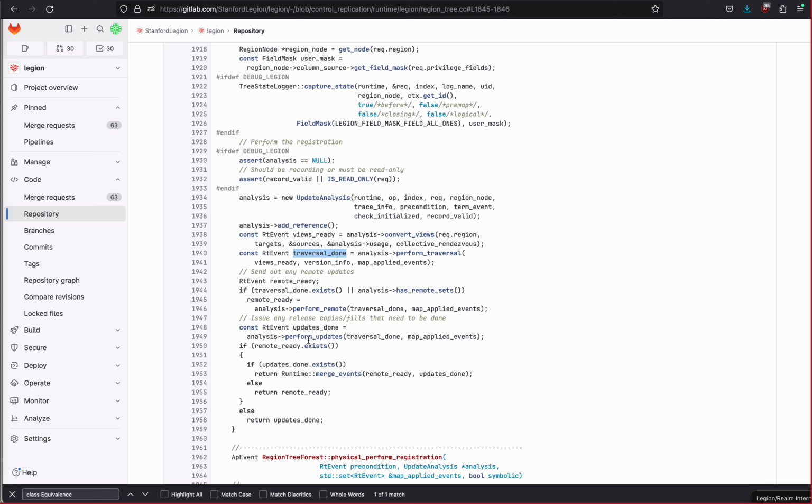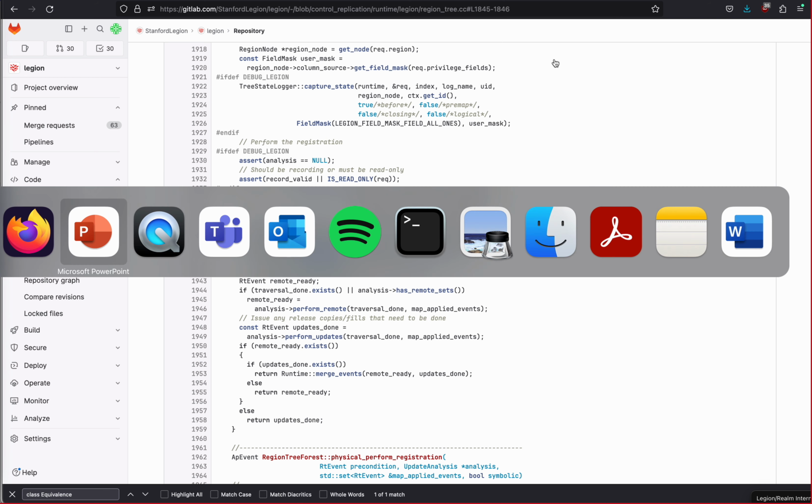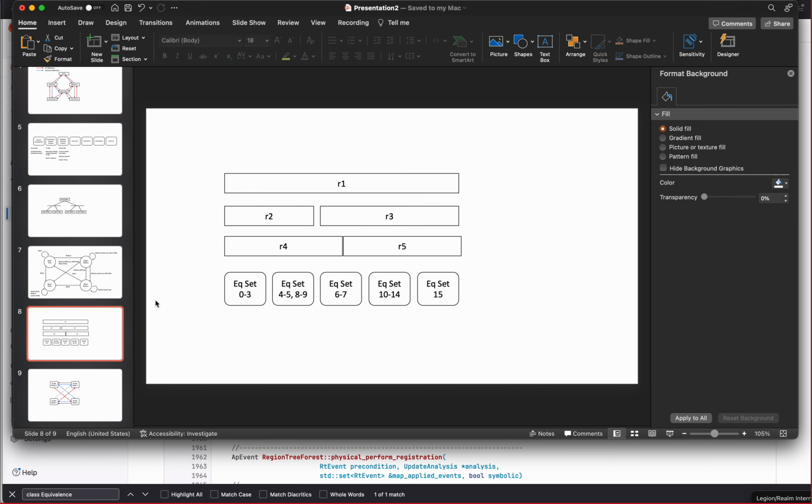What perform updates is actually doing is, if we go back and look at my picture over here, let's say we're mapping R4 just like we were doing before, and you're mapping some instance. You need to issue a copy to update your instance A, let's say.